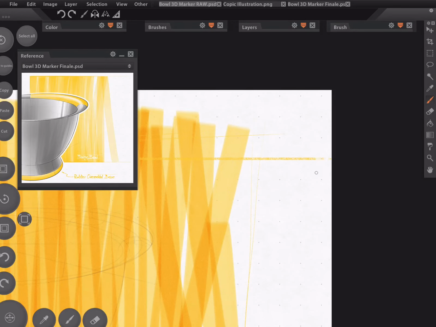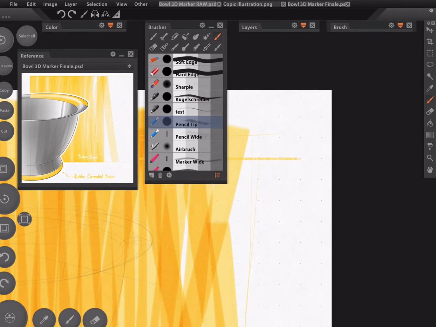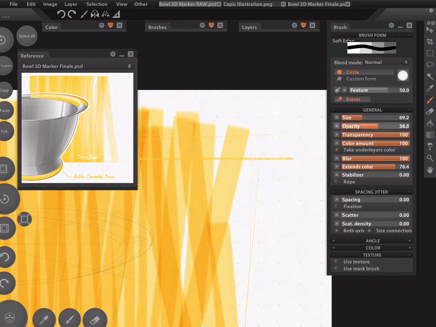Maybe a little bit more here, there, and I would like this one to fade off a little bit more. So I will turn off the erase function of the brush and actually go to my dedicated soft edge eraser, and I will adjust the opacity so that it erases but not so strong.